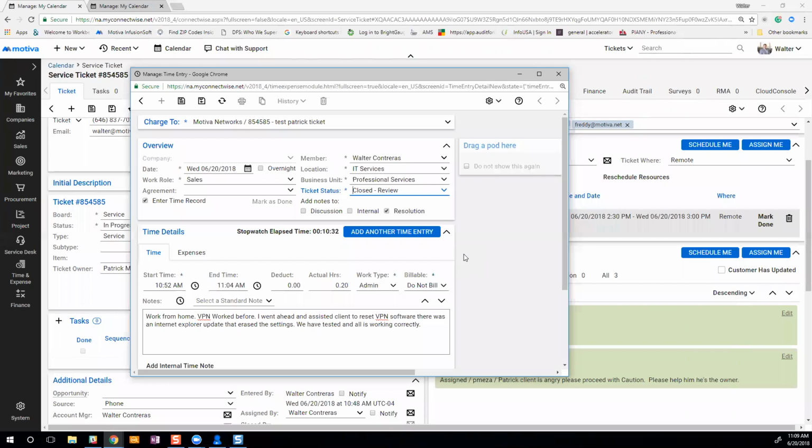Perfect. Okay, so I'm just going to go ahead here and make sure that I'm posting to the right place, that I'm changing the status, that I'm putting the correct time. Maybe I ended it too quick. I could also change it. This is not set in stone until you close it. So maybe you went over the time. Right now it's 11:10.